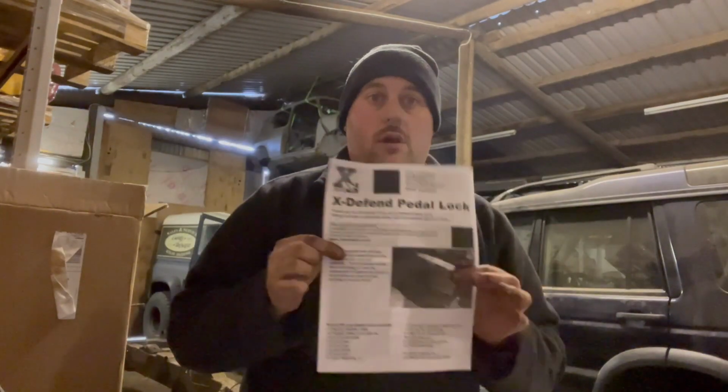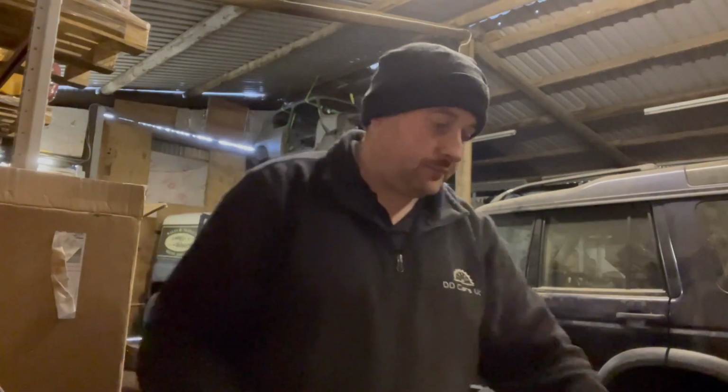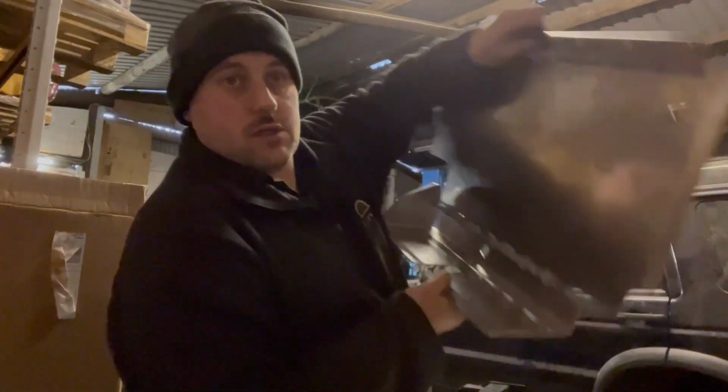Right, me again. You can see it's bloody freezing today. Anyway, next purchase and next job is X-Defend Pedal Lock for the Defender. Been waiting for these for about 2 months to come back in stock. Hefty bit of steel, big old hinges. You can see that. There you go.